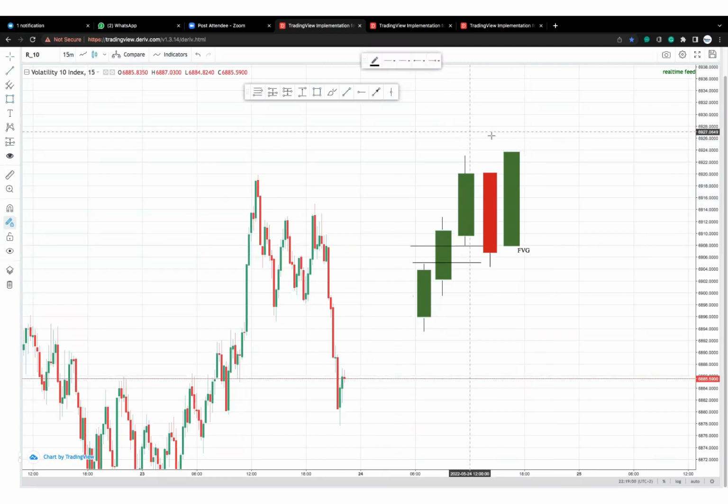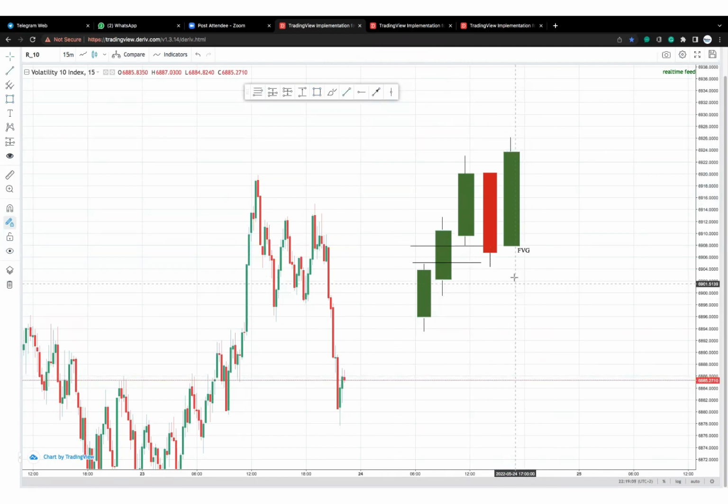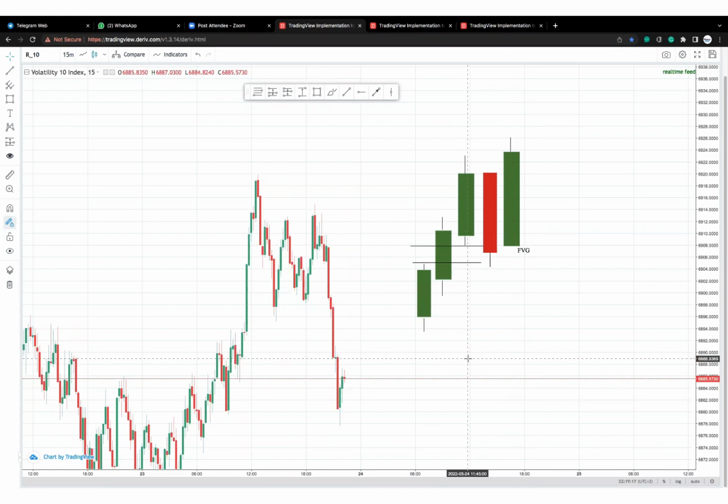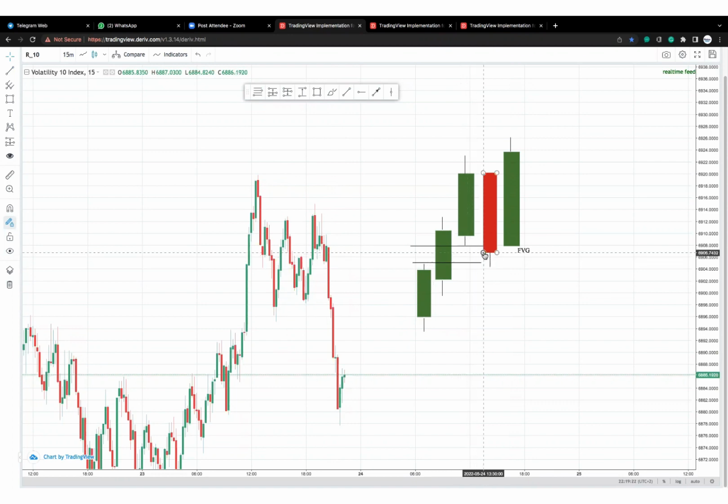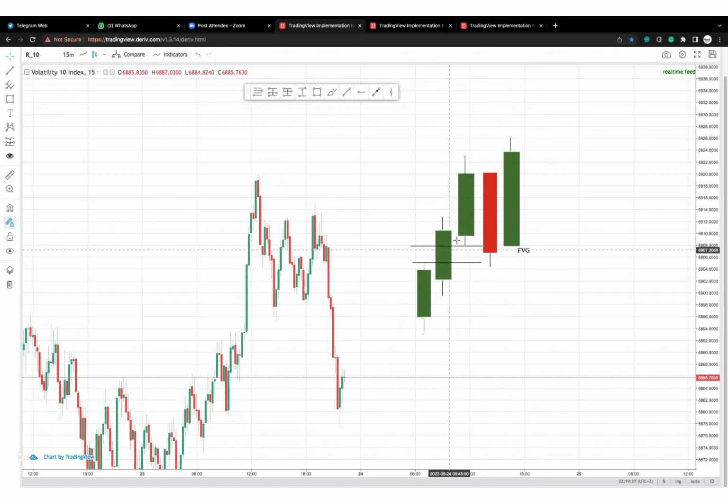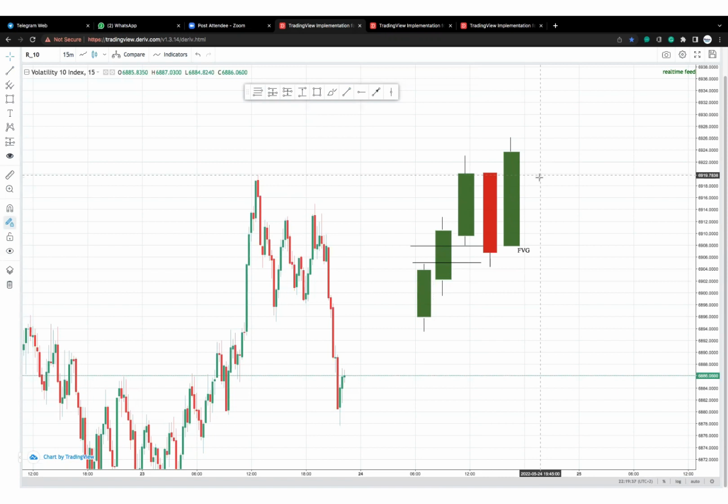So this is how the fair value gap looks like. Now, how do we actually use the fair value gap? Before I go into the chart to show you where to use them and where to not put them into consideration and different facets to look at, after the market creates the gap this way, you have this pocket of space in between candle number 1 and candle number 3. What you are anticipating is for the market to come back to fill in this chunk of space and to continue the trend. Now, market can actually tap in just a bit into the fair value gap and continue to the upside.